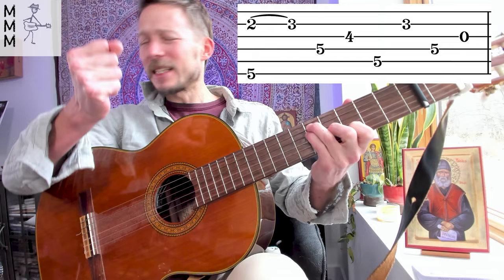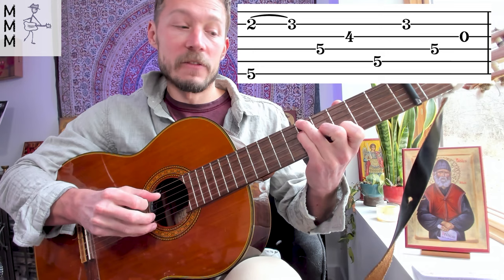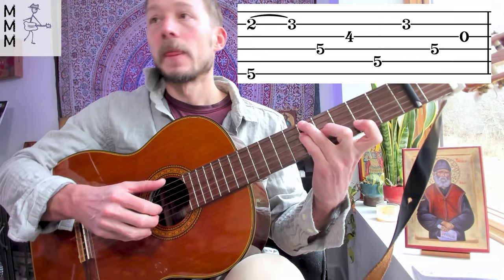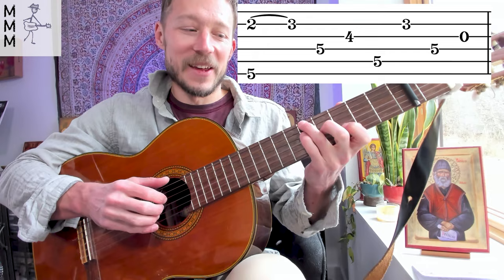Gah. So here's what we're doing. We're doing 6, 4, move the ring finger down, 5, 4. So those are all fifth frets. I know we kind of do that on the C chord. But just check out this melody. This is what makes it confusing. The top of it, I'm... That's what it sounds like.